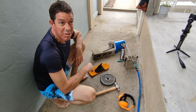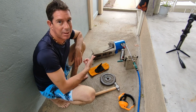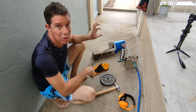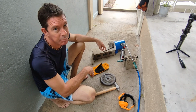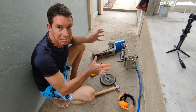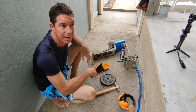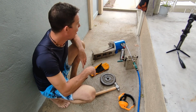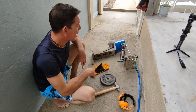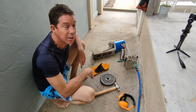Alright, I've been going about 30 minutes now, and I'm definitely making a difference. Even though that's mild still, as a proof of concept, I'm happy. I'm going to need more BTUs, more power, in this little forge to get it really working. But I think we're in business. I think I'll be able to start forging and making knives. So I'll keep tweaking this, and hopefully eventually I get it dialed in and I can really start to enjoy a new hobby.